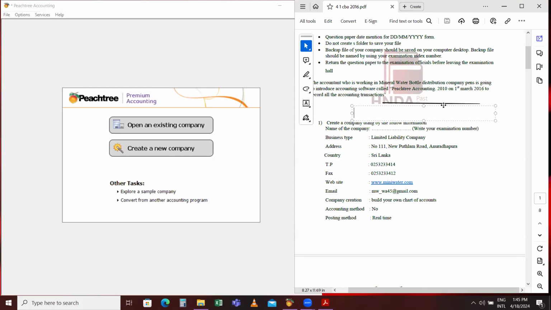Beginning should be 1st of April 2015. Then the end period should be 31st March 2016. These are the starting and ending dates.